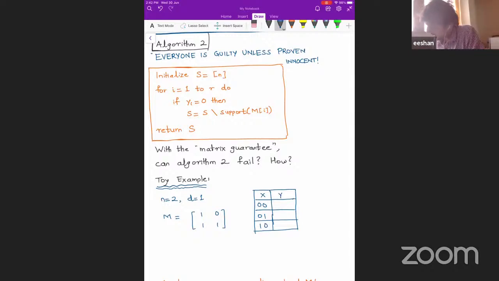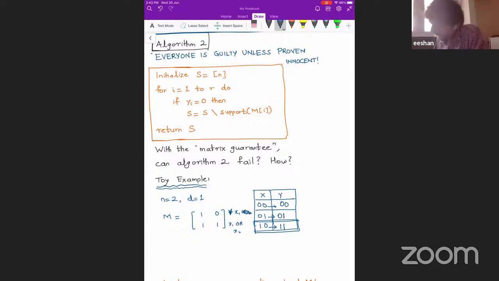Now, when x is 0, 0, y has to obviously be 0, 0. And when x is 0, 1, which means the second person is infected, I'll just write it here: x1 and x1 or x2. So the output y will be just 0, 1. But when x is 1, 0, my output will be 1, 1. So there is in fact a unique mapping, each different x is being mapped to a unique outcome. There is no confusion here, but there is some sort of incorrectness and some error happening in this box. When x is 1, 0, my outcome is 1, 1 actually. So something is going wrong.